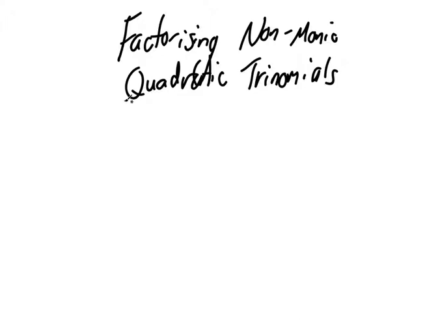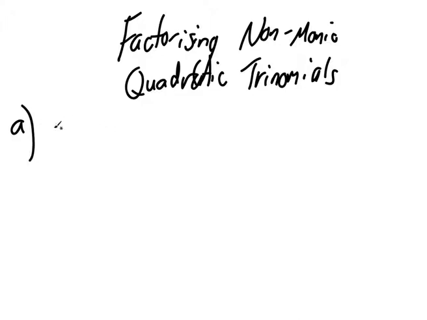So in non-monic trinomials, we need to use the PSF method. There's no other way of doing it. For the monic ones, I showed you guys a shortcut at the end, but you can't apply that shortcut here. If you're trying to apply the shortcut here, you're going to get it wrong. It's no good. So let's look at some examples, and let's look at when we would use this method and why we would use it.